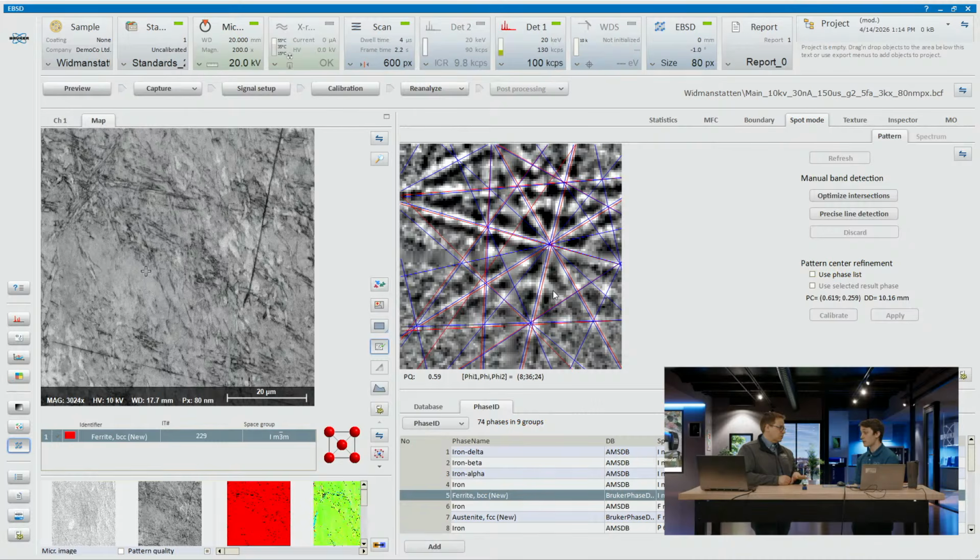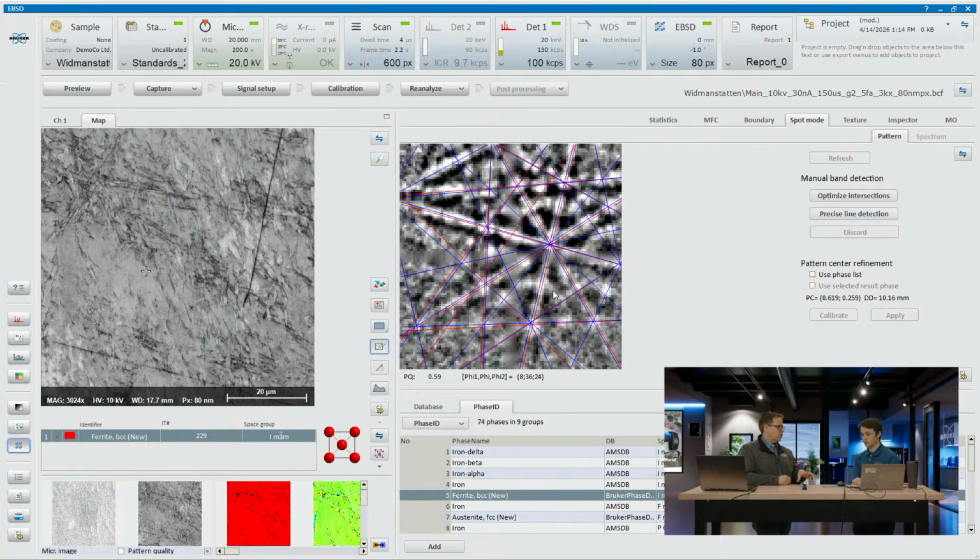Yeah, that is something that we deal with pretty regularly. If I had a duplex steel sample, for instance, that's ferrite and austenite, I could either preload these, or I could experimentally determine what these phases are. Then, even after I've acquired my data set, I could reanalyze with a new phase, and it would match each pixel to each phase.